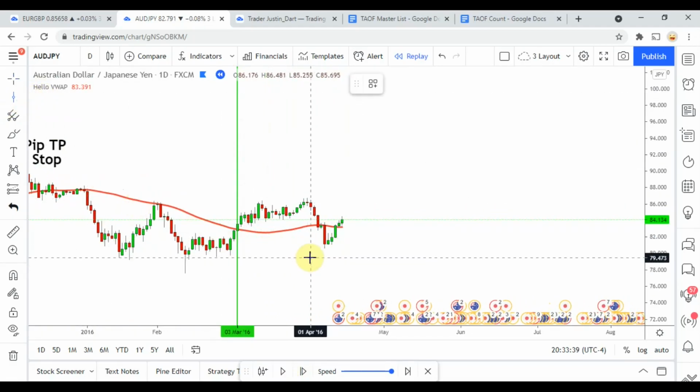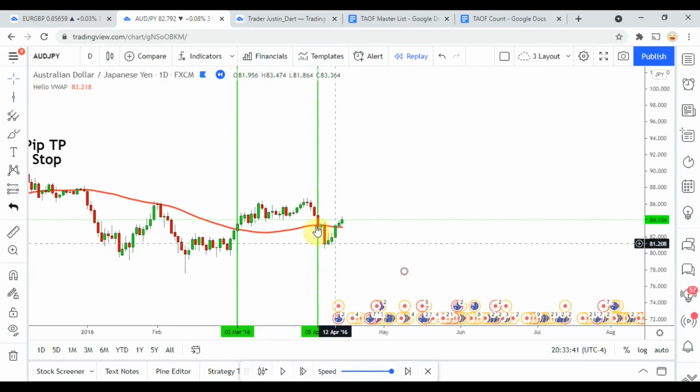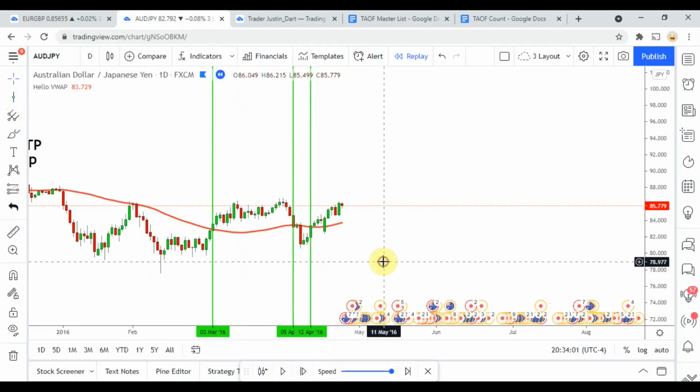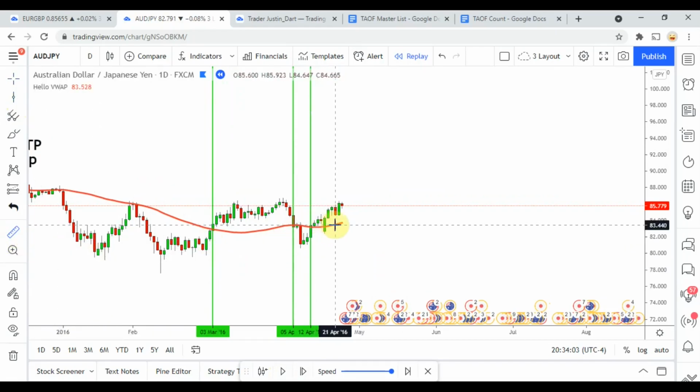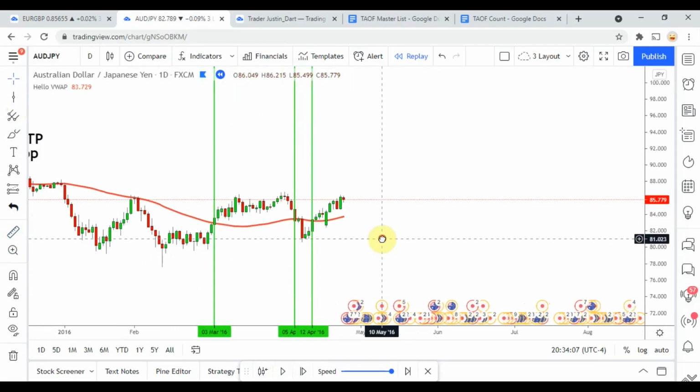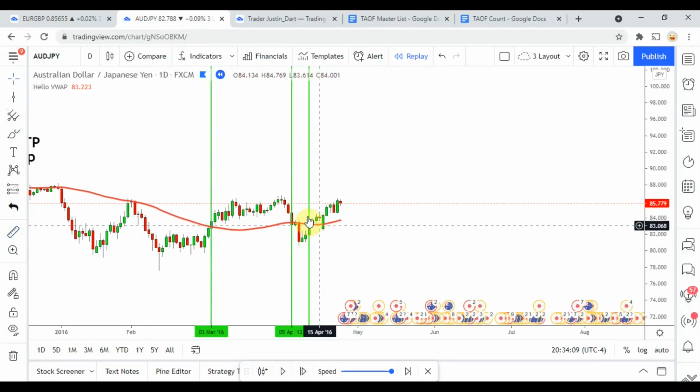And then we pick up a cross to the downside right here. That one is also going to get us to take profit. Actually, let's just double check that this little green bar right here didn't actually come up and close back above. It did not. So we were good there. Short signal, short trade right there got us to take profit. We then pick up a long over here on this side, and we once again got to take profit. So we're doing pretty good.